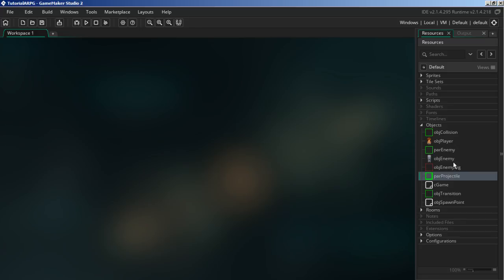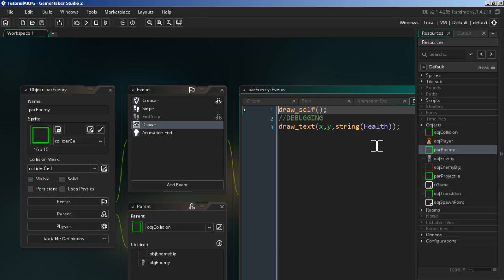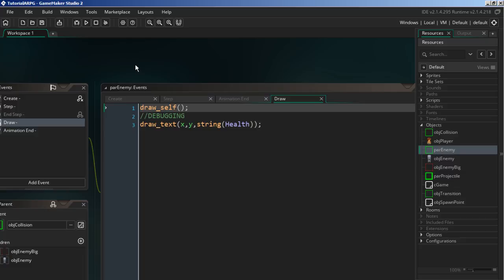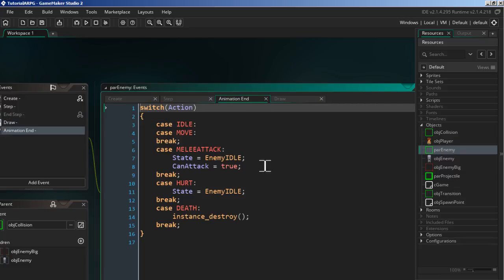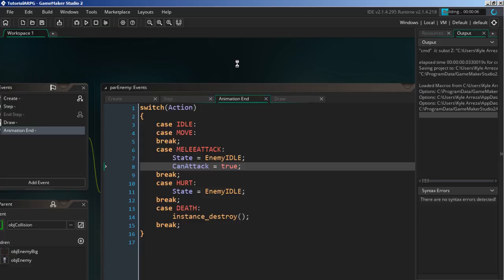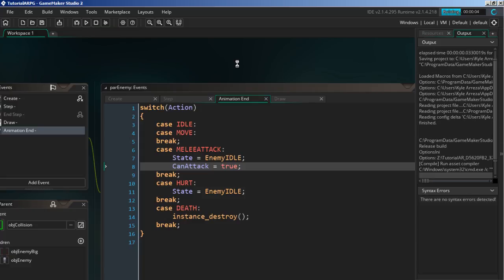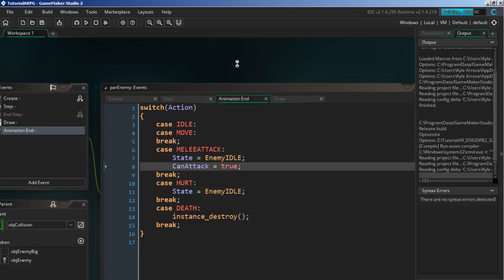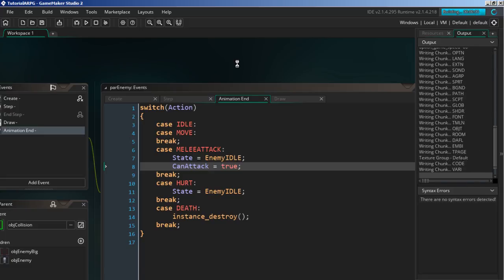Let's now go into, there's still one more thing that I'm trying to remember, but I can't remember. And I think it was in parent enemy. Let me just try and figure this one out. Oh, right. So here in parent enemy, the only way to actually show you guys this is if I play the game. I have to actually get killed by the enemy in this case. So let's have a look at that first.